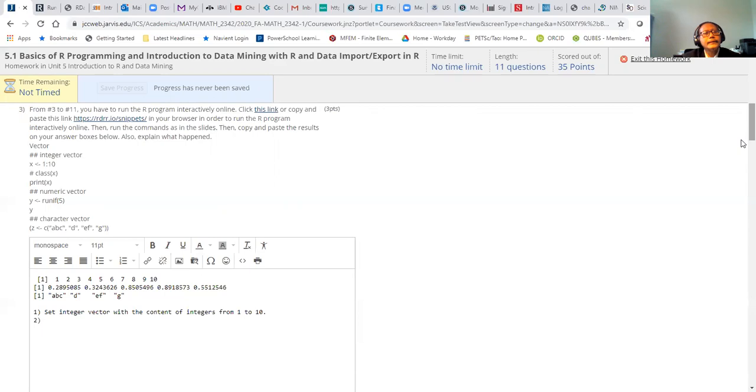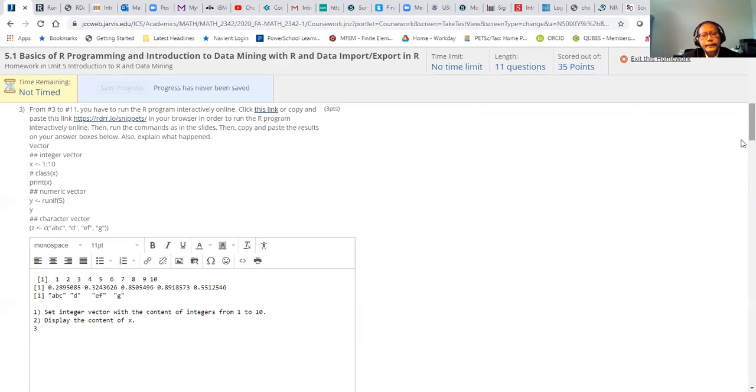So yeah, the print x is just display, oops, sorry, display the content of y, right? Sorry, the content of x, right?